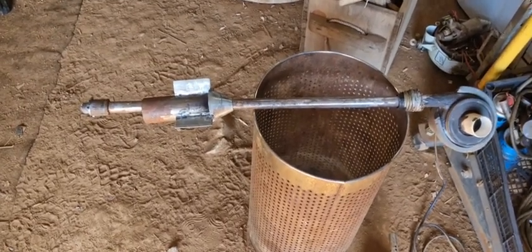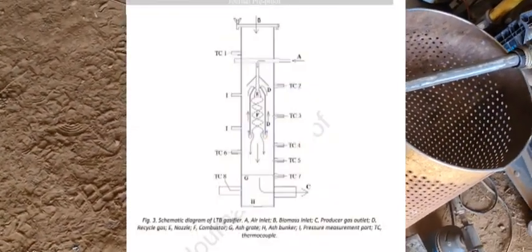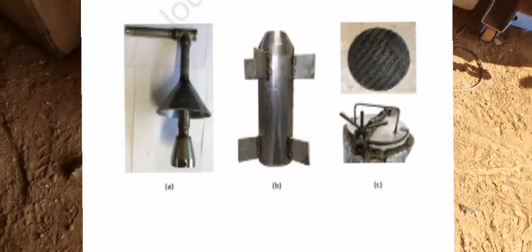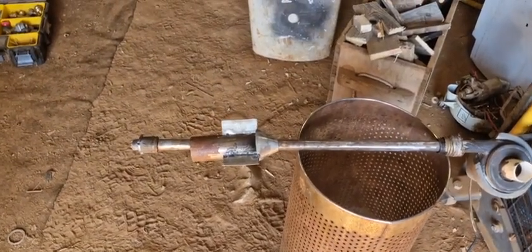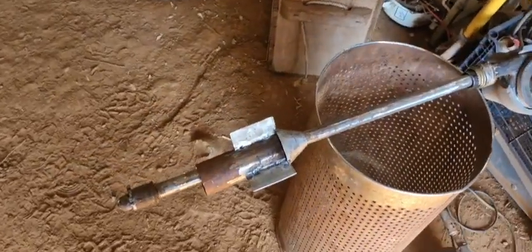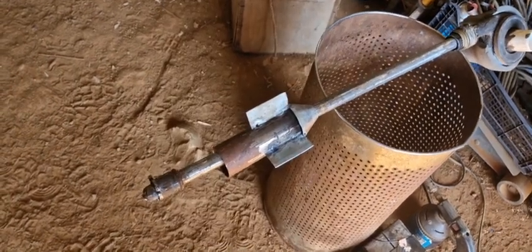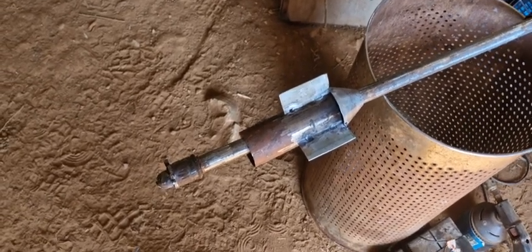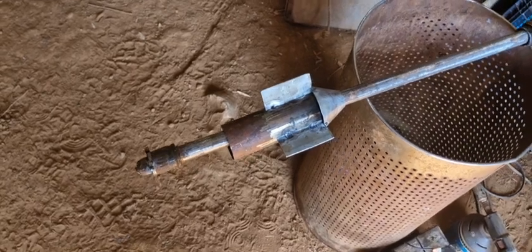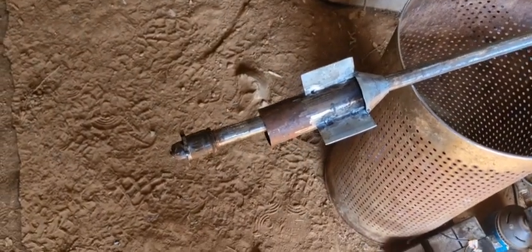Welcome back. I wanted to show you the internal recirculation burner - I call it the oxidation zone in a gasifier. I've been interested in this for quite a long time, and a friend of mine, Oliver, a very enthusiastic professional gasifier builder, decided to replicate this first and his results were amazing. I thought this design is pretty cool because all the heat radiates outwards like it always does, but now it gets absorbed by the wood chips first instead of radiating out of the wall into the producer gas.